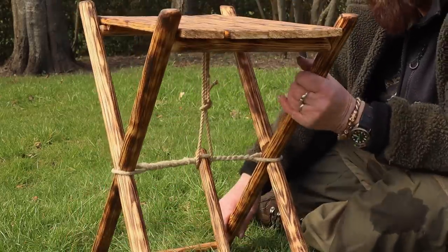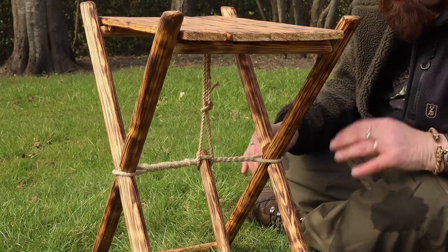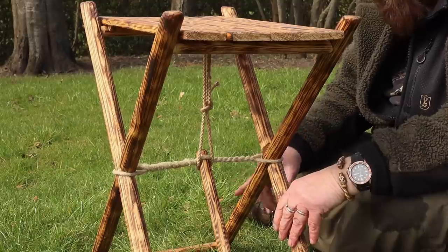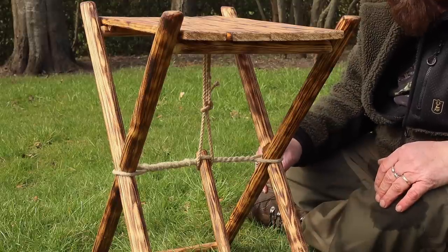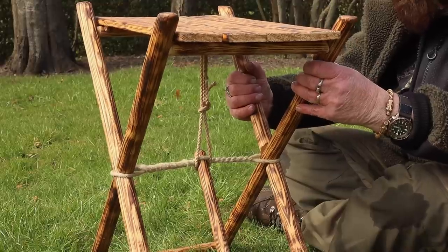So this is my little Viking table. I call it a Viking table. I'm sure they were not making these in the Viking age, but I think it's cool and it's very simple and very compact when it's not assembled like this.